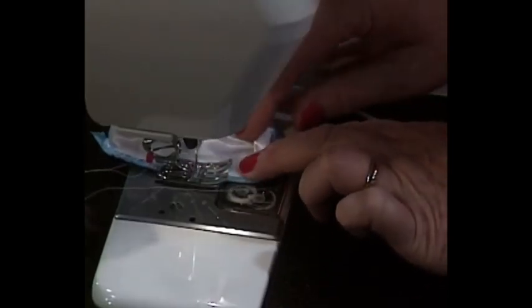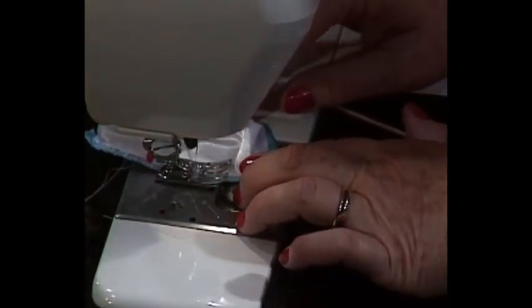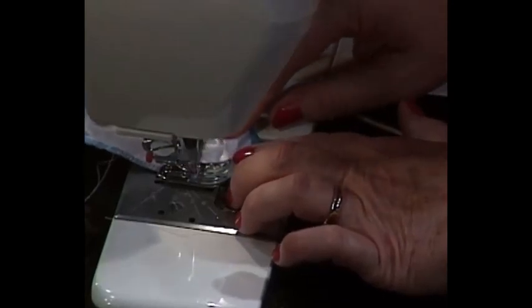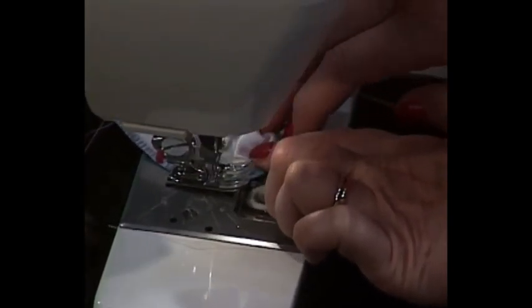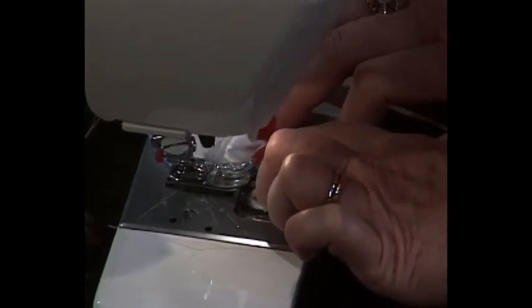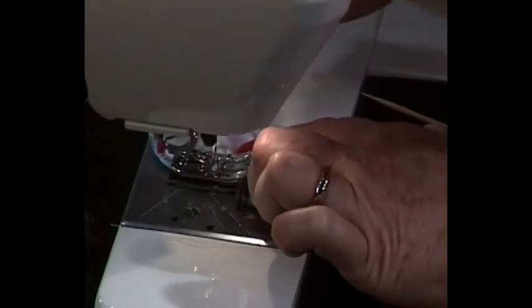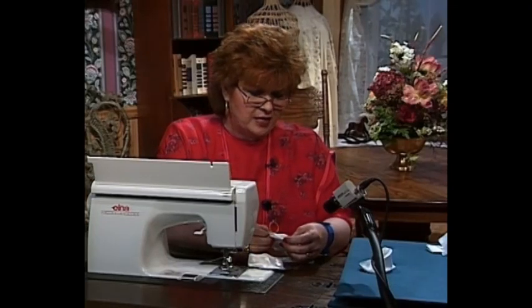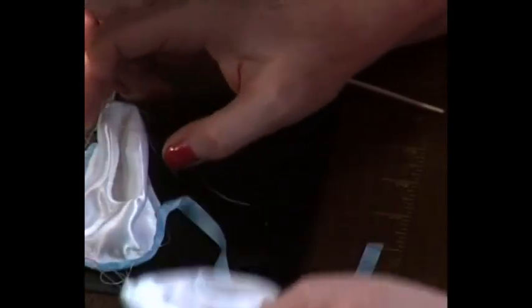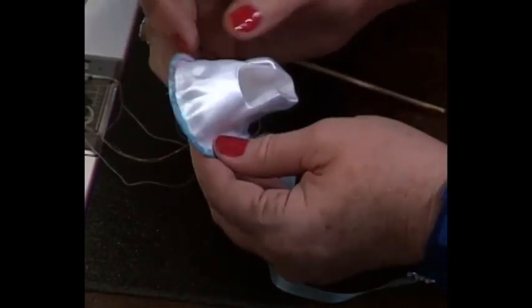Now I have a really pretty blanket stitch that I'm stitching in pink here so you can see it. It's just a really pretty overcasting or blanket stitch — you could use all kinds of stitches — and I'm going to come around the bootie. The reason I glued it rather than trying to pin it is I just thought it'd be a lot easier to hang on to this little bitty space. I surged up this bootie, and that's a little blanket stitch that decorates the bottom. I didn't have to turn anything right side out — I just put all these raw edges together, pinned them, and then surged or just zig-zagged around there. And then my finishing stitch is this really sweet little touch, and I especially like the fact that I was able to glue it down so I didn't have to have any pins.